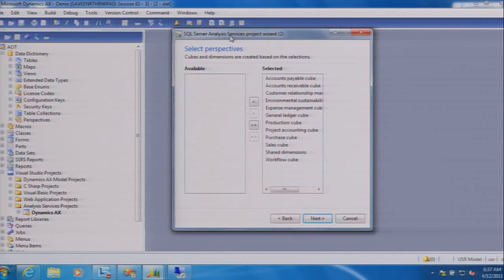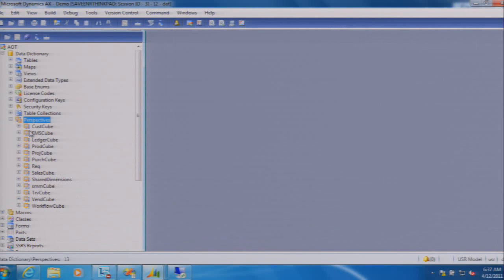One of them is changes to perspectives. For those of you who are not familiar with perspectives, perspectives is the AX metadata-driven approach to defining new cubes and dimensions. I've opened the perspectives node here, and you see all these cube schemas that ship out of the box. You can modify these out-of-the-box cube schemas using metadata.